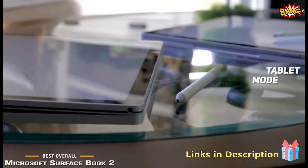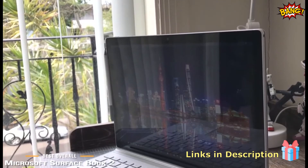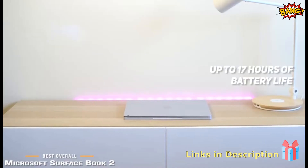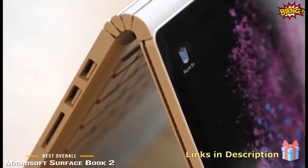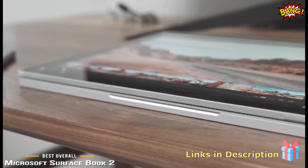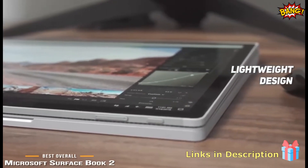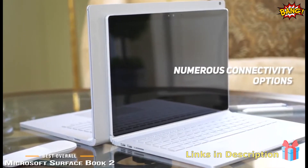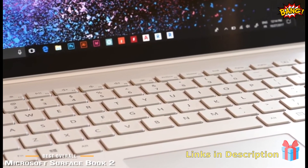You can use this laptop as a tablet with one quick flip motion, and it works with the Surface Pen stylus, which is not included. The 17-hour battery life is impressive — you won't have to deal with constantly needing to be near an outlet. The backlit keyboard has a respectable 1.7mm of travel and a very comfortable design. The trackpad is incredibly responsive and big enough to meet your needs. Measuring 13.5 x 9.9 x 0.9 inches at 4.2 pounds, connectivity options include two USB Type-A ports, one USB Type-C port, a full-size SDXC card reader, a headphone jack, and two Surface Connect ports.